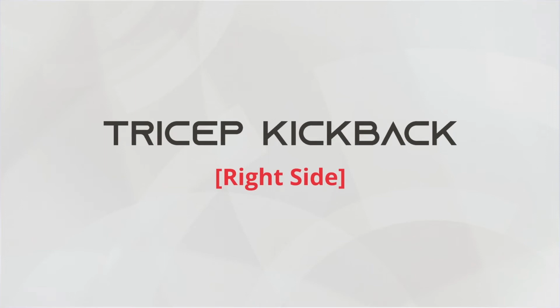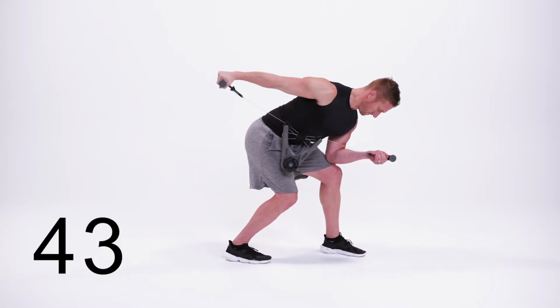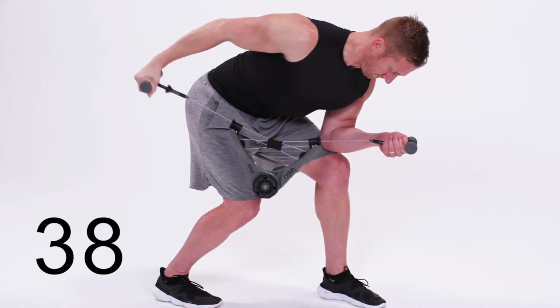This is the tricep kickback, right side. Begin by taking a wider stance with your left leg in front. Lean forward to anchor one end of the Nova Gym with your left hand on your left leg.